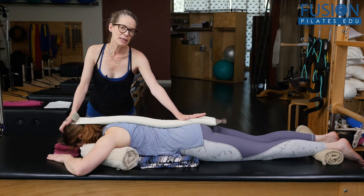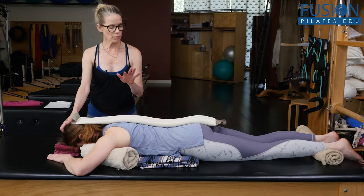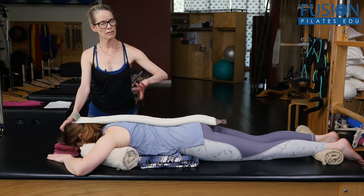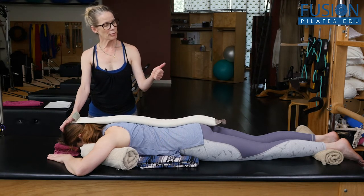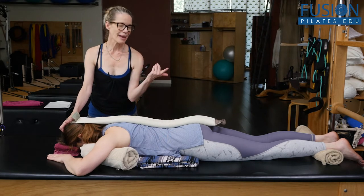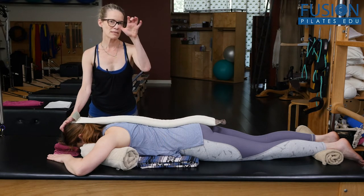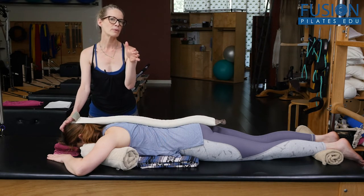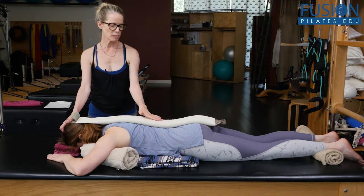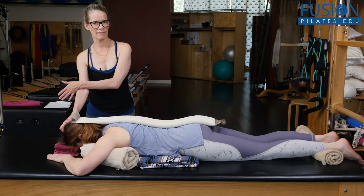The breathing wave actually starts from the sacrum. When the diaphragm goes down on the inhale and we have more intra-abdominal pressure in our pelvis, that presses on the sacrum and the lumbar vertebrae to create what's called counter-nutation of the sacrum. This brings the lumbar spine into more length — what Marie-José calls a de-lumbarization of the lumbar spine — and it also brings the thoracic spine, in turn, into more length, all the way up to the crown of the head.